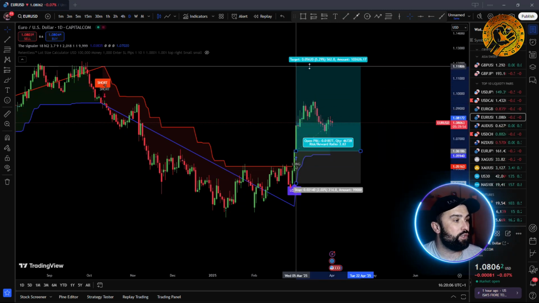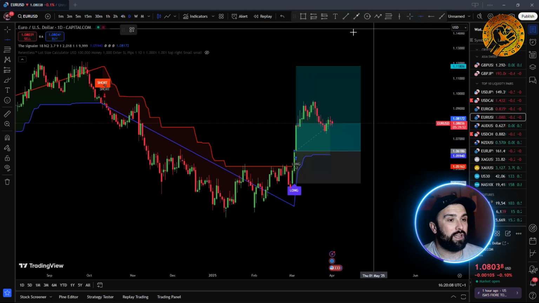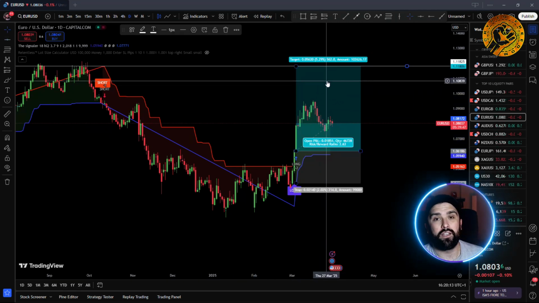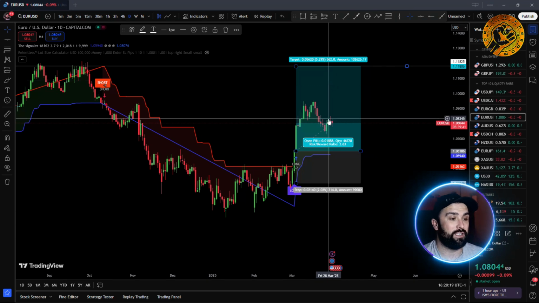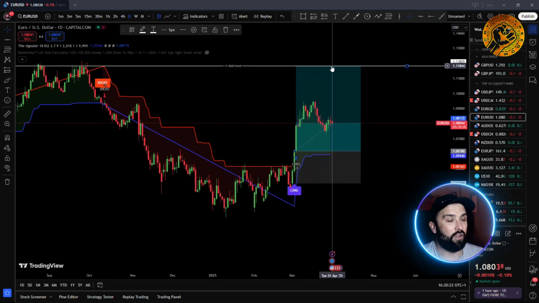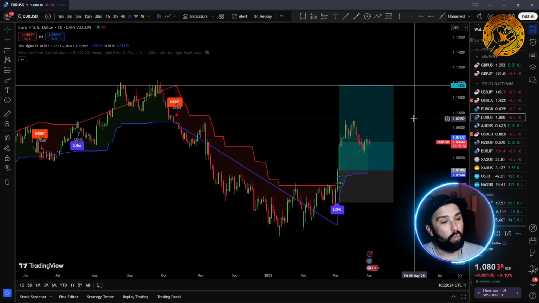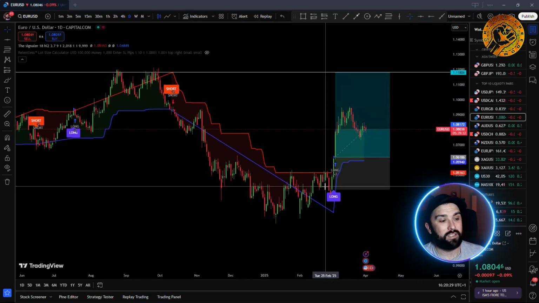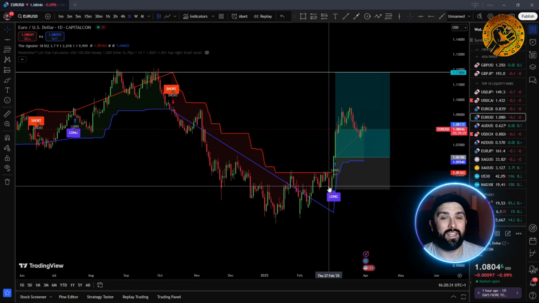Then what you want to do is you either target the next high. So the next high is obviously this position here. So this would be for a 1 to 2.63. So if you were to put $1,000 on, you would then get $2,630 if we were to close at our TP. Now, obviously, what I do sometimes, it depends on if I'm confident with the trade, is I will just simply wait until I then get a different signal.